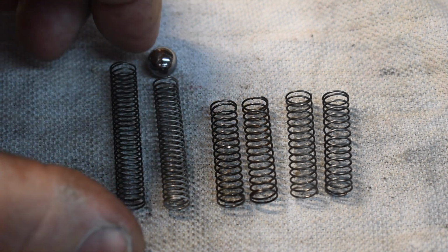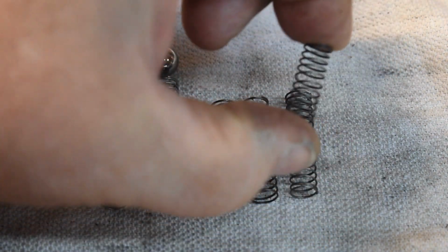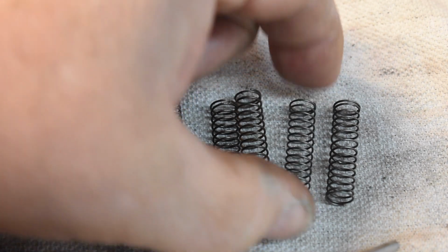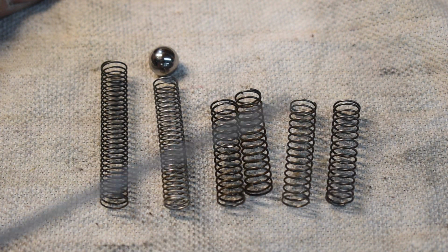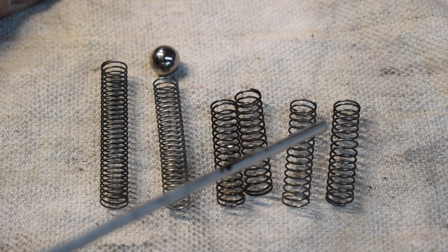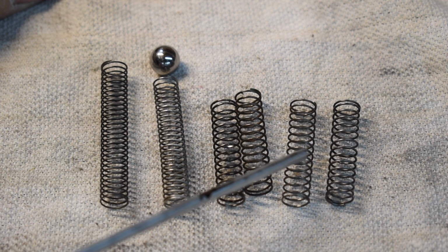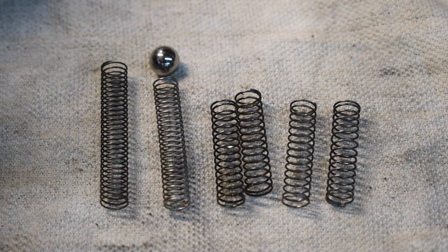Just feeling them, the tension on them, this one here actually feels like the stiffest. So I don't know. I think I'm going to put this one and the ball in this thing and see if it matters. Anyway, that's what we're going to do. I'm going to give it a try and see how it works.